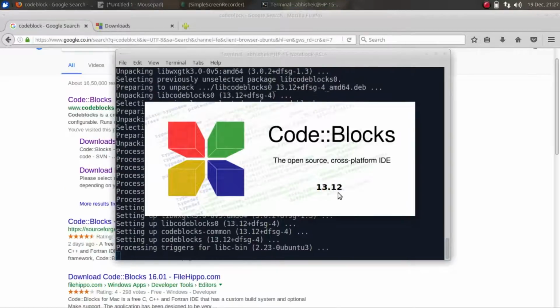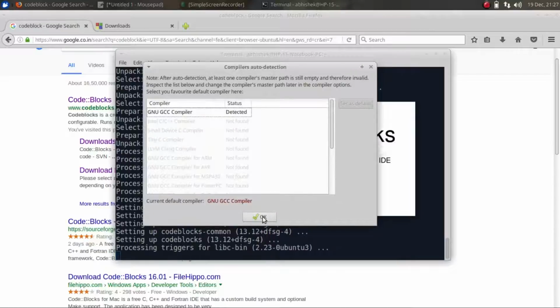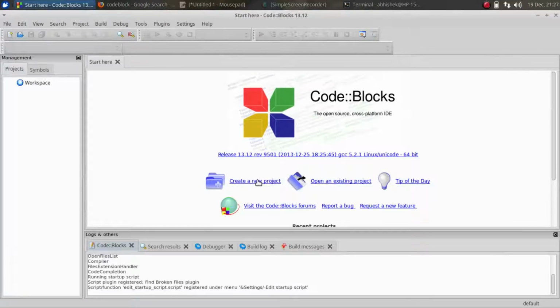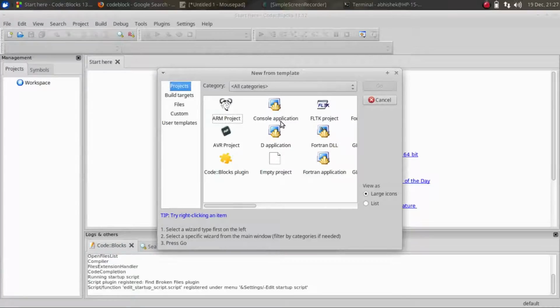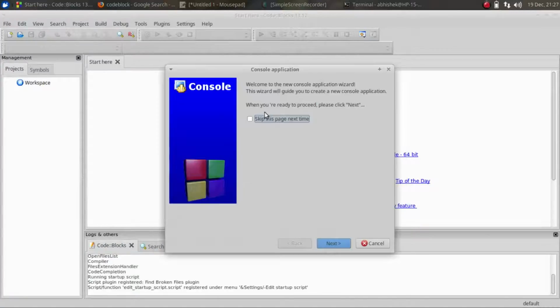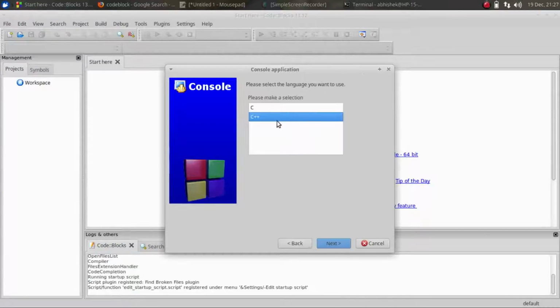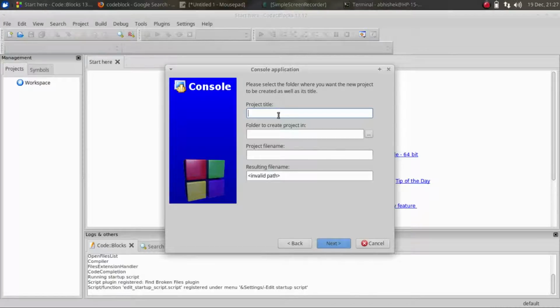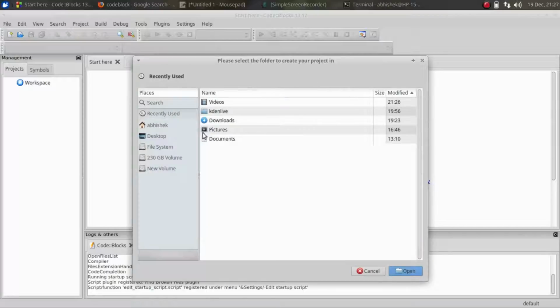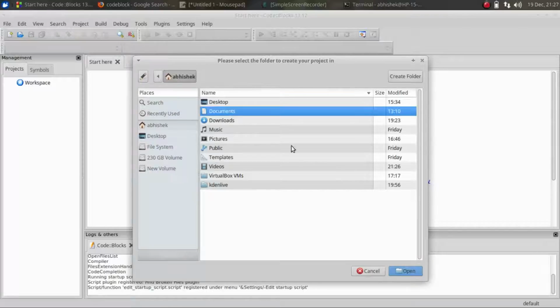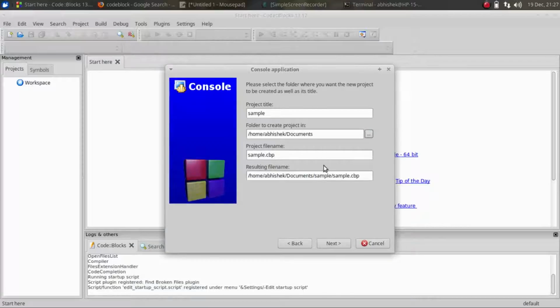It is showing version 13.12. Just click on New Project, Console Application, Go, skip this time, next, and C++. We will compile C++ code. Next, project title: sample. We have to select a folder where we can store our C or C++ code.